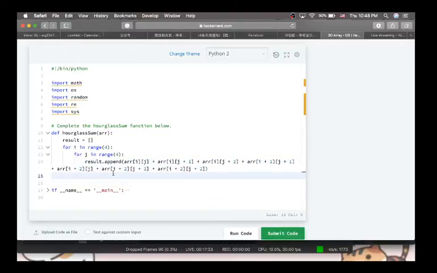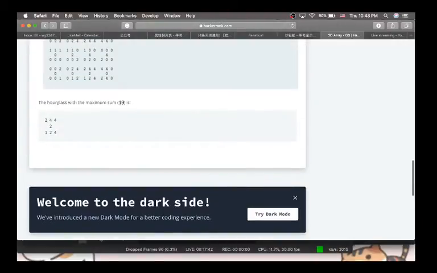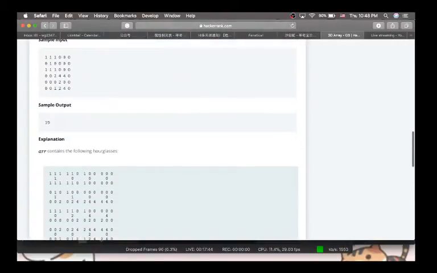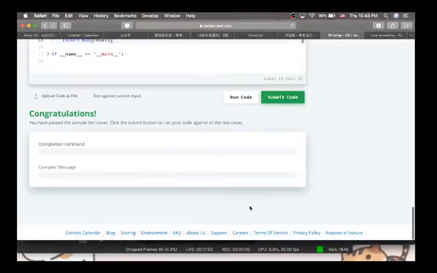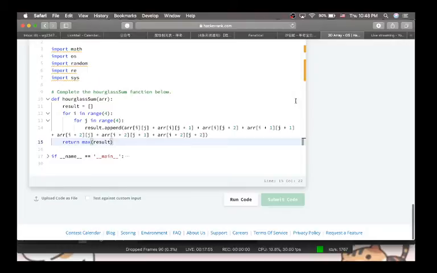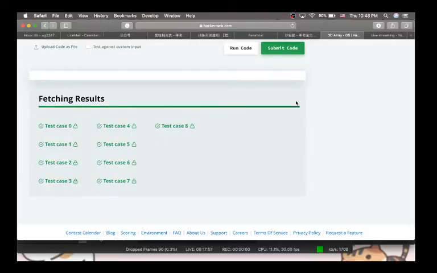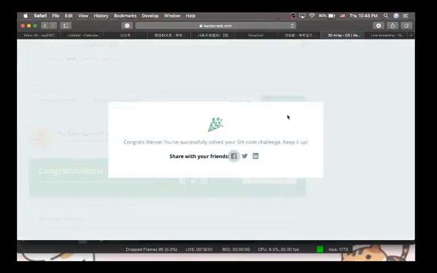Therefore, we can easily use the maximum function for the list. We should return the largest one. Max result. That would be good. After all, it's an easy problem.